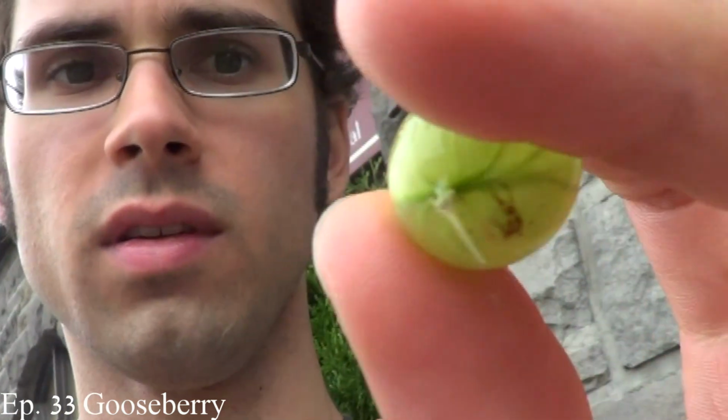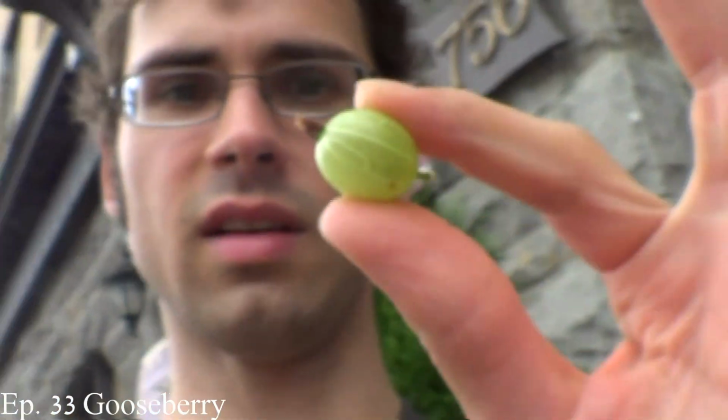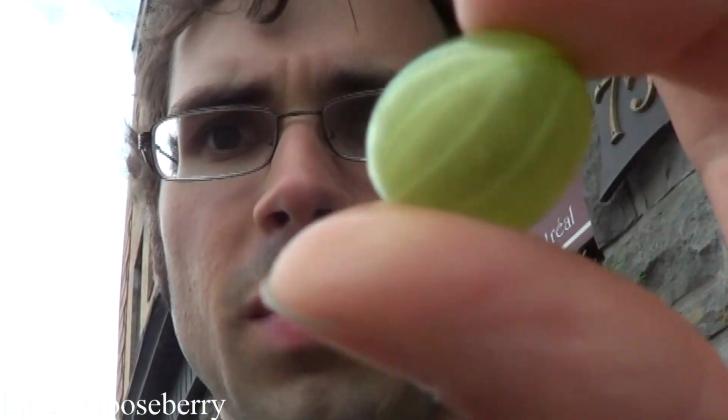I'm sure that you've probably had this, but just in case you've been living under a rock, kiwis taste a lot like kiwi. These are originally from China, and they were brought into New Zealand. And when people in New Zealand got these, they called them Chinese gooseberries. That's because, one, they're from China, and they have a slight gooseberry kind of flavor, which they do. I probably wouldn't have thought that unless I knew about people in New Zealand calling it that. But now that I'm eating it, yeah, it does have a gooseberry flavor.